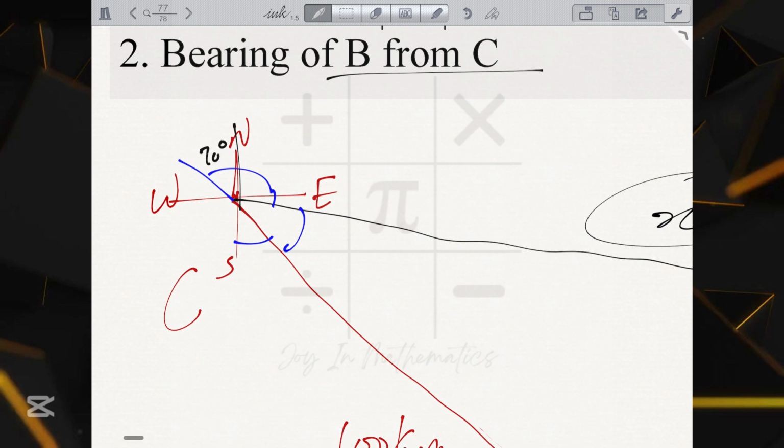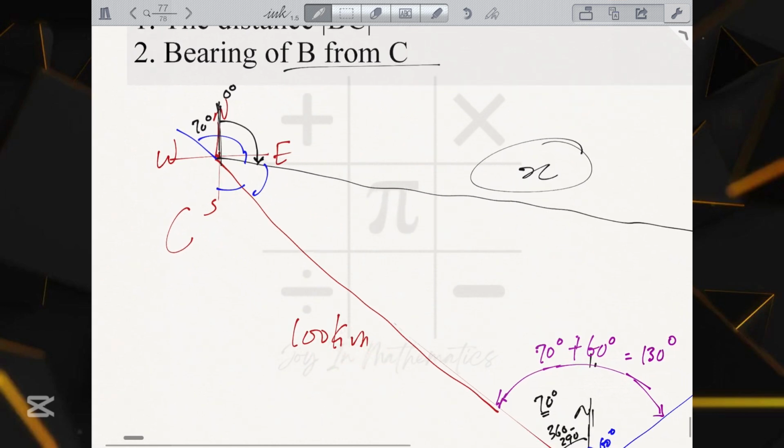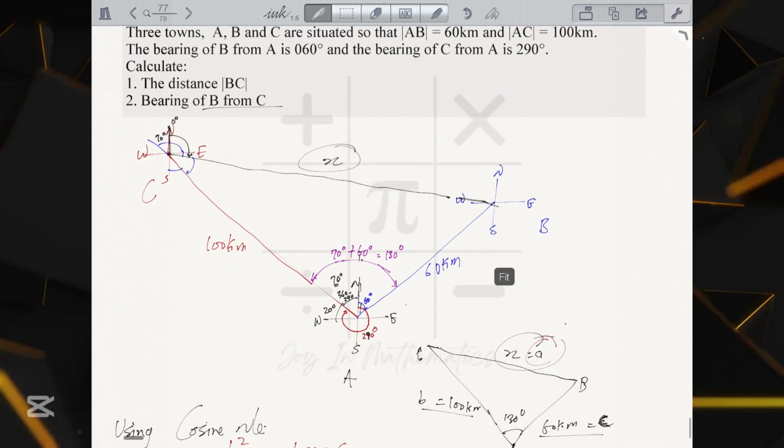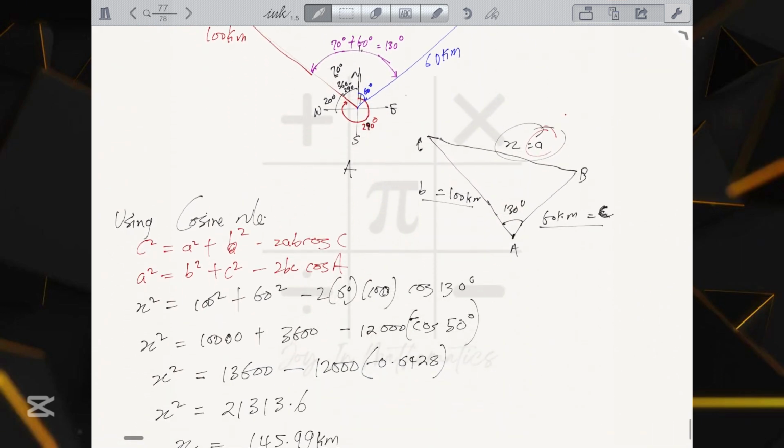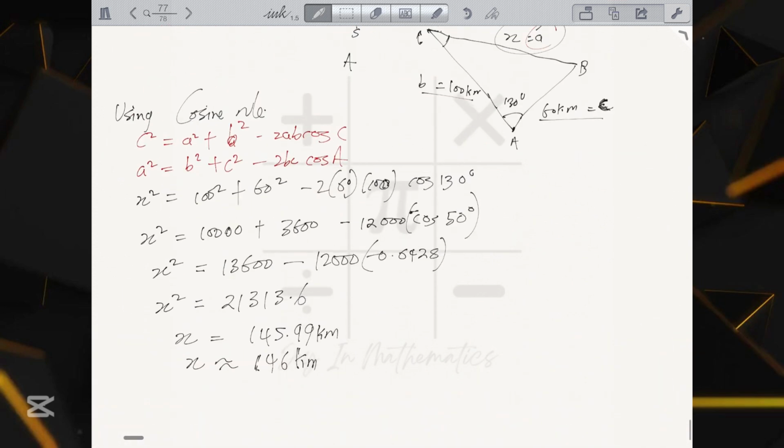Then the bearing that we are looking for is the angle from the north, 0 degrees, passing through the east. So what we should focus on is to look at the angle at point C. Let's look for the angle at point C. Let's draw the diagram again, or let's just duplicate it.